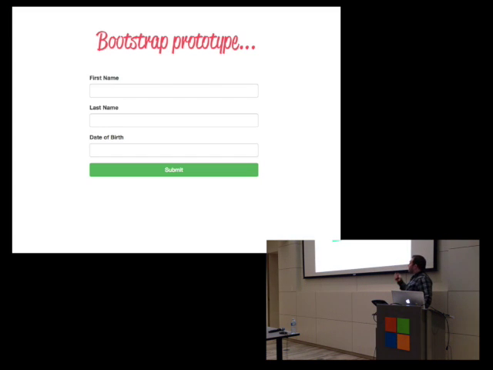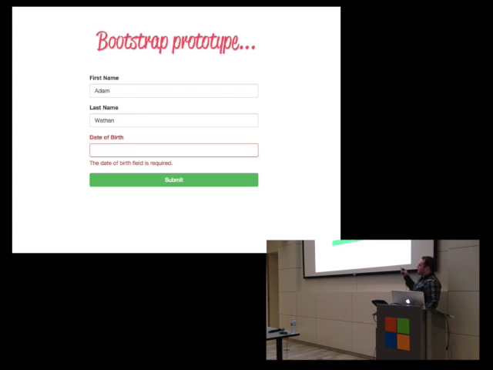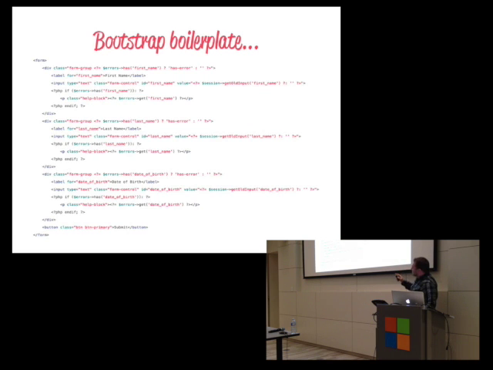So you can make pretty forms that look like this, really straightforward, and when you go to submit a form like this, you need to add a bunch of extra classes and a couple extra elements and stuff to be able to display the errors and retrieve the old input and stuff like that. So the actual boilerplate for a form like this looks like this, right? It's pretty out of control. You have all these wrapper divs for all these different sets of form elements. You have to check a bunch of stuff.